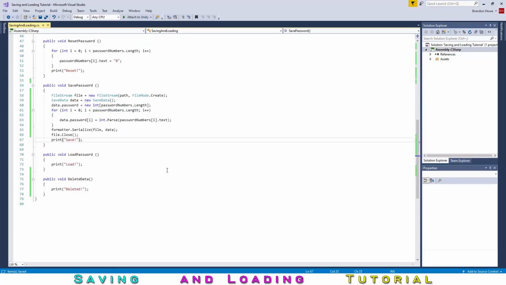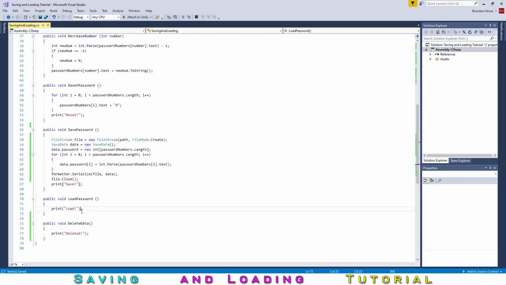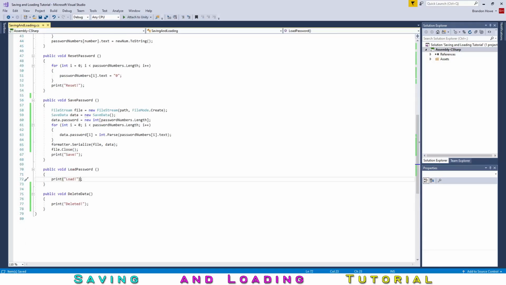Now, this will allow us to save. In order to then test whether that saving is working, let's get the loading up and running. I can go through this a bit faster because it's going to be doing a lot of what we've been doing here, just in reverse. This video is going on for a long time, but it's necessary, and now things will start to speed up.